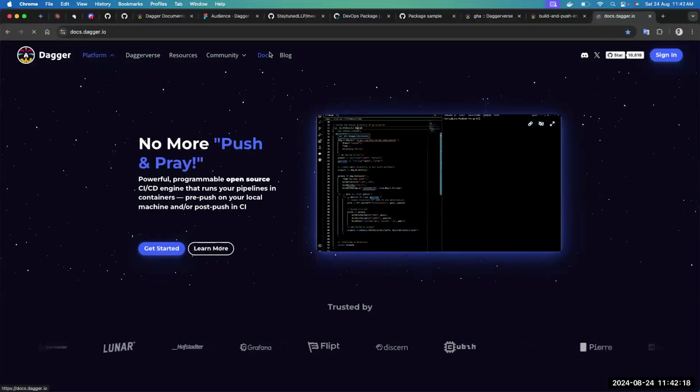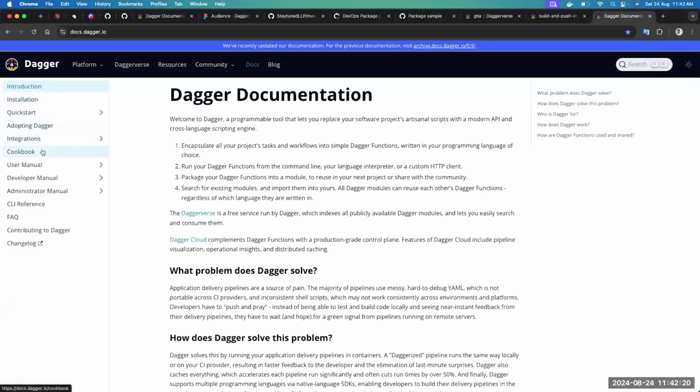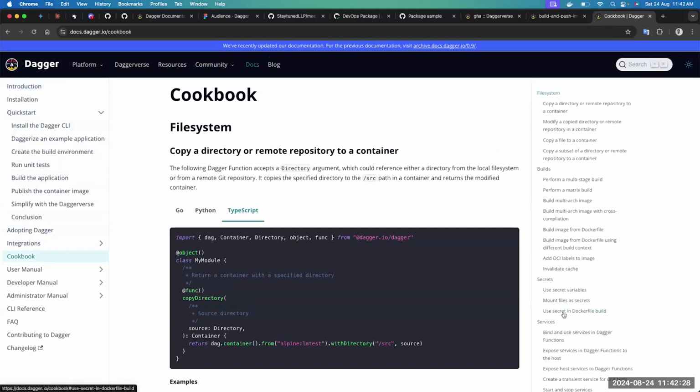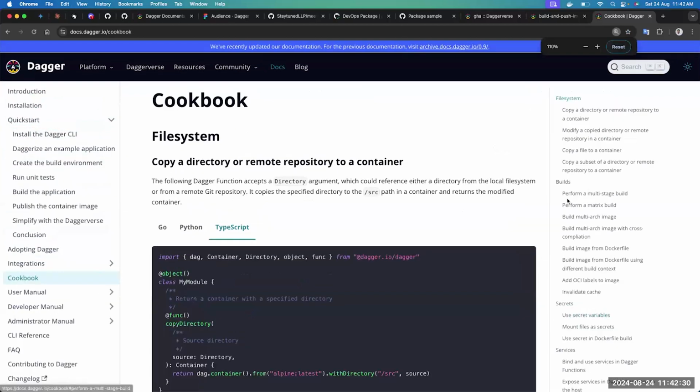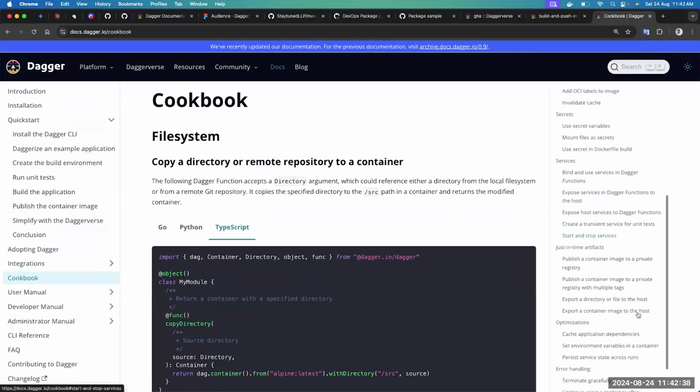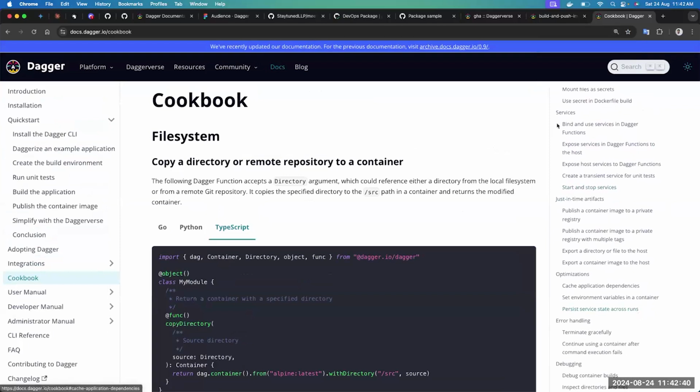There are the docs here, and there is a very good quick start guide on how to install and how to use it. There is a cookbook available with so many examples, like how we can create a multi-stage build, how we can use secrets, and how we can use Dagger as services. There are so many things you can do with Dagger. These are just a few demos which we shared today.